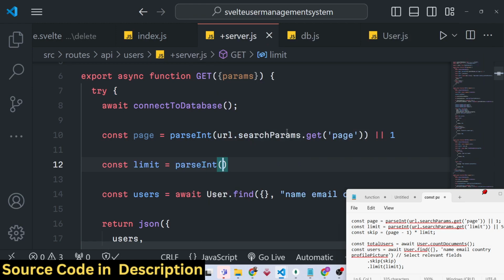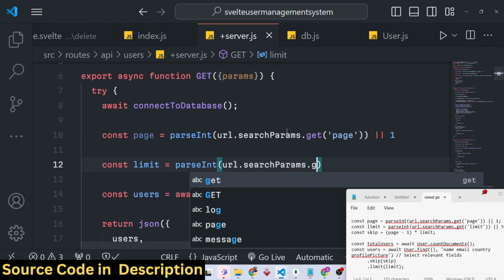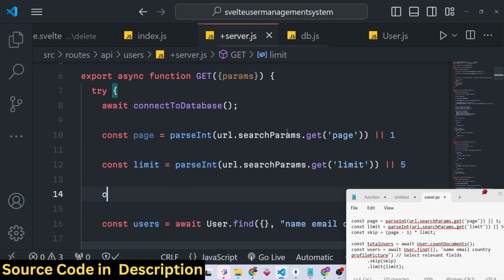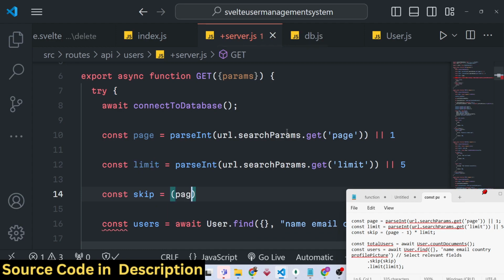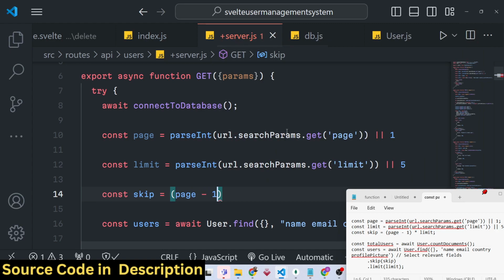So parseInt url.searchParams.get limit. If it's not passed, then we will be taking 5 users per page, and skip I will calculate using the page number that we get, page minus 1 multiplied by the limit.